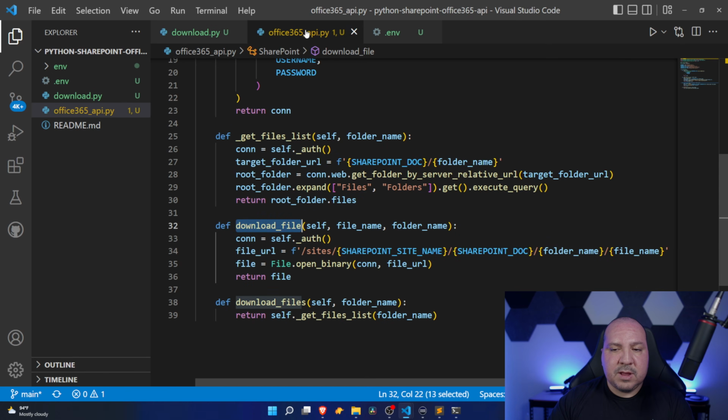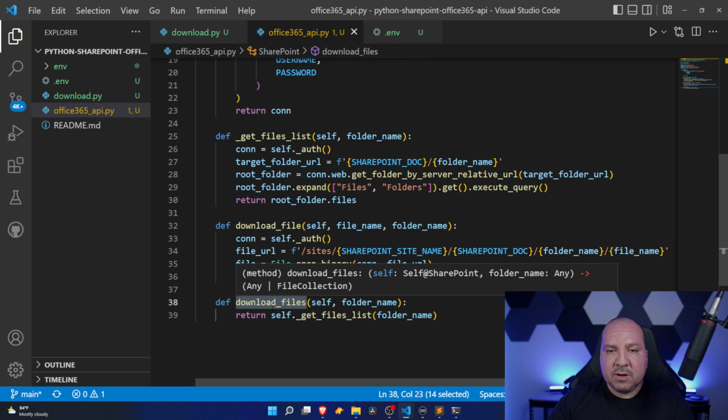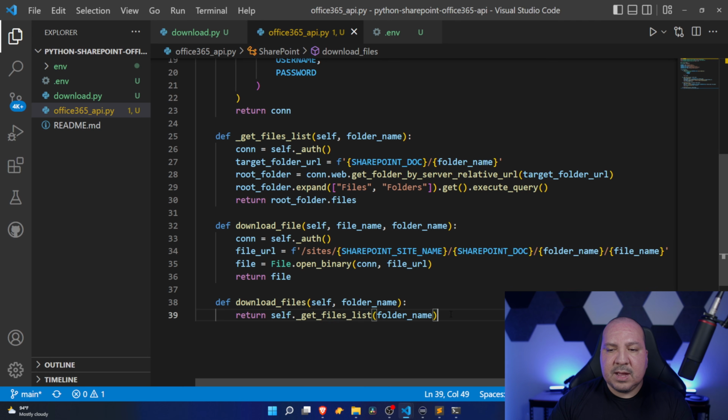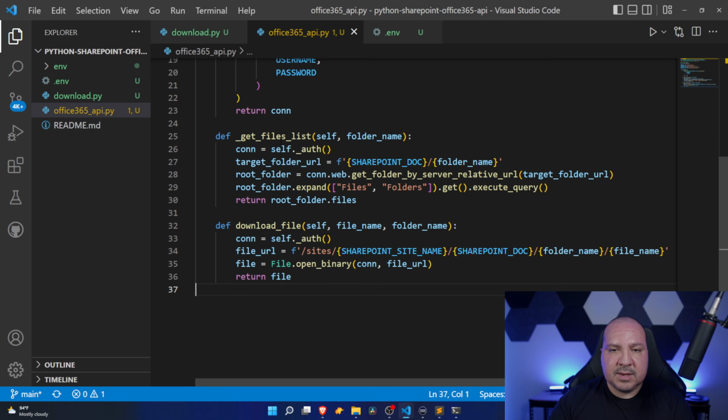So honestly, the more I think about it, this probably should not be called download files. I don't even need the download. This is not what I need here, and I say that because it's giving me the same thing. I don't know why I got this here. This is not needed. Let me remove that. I'm actually going to call this method over here.